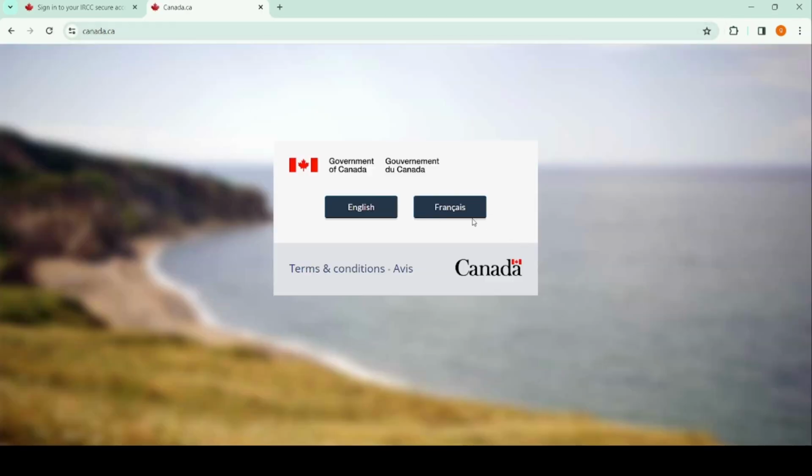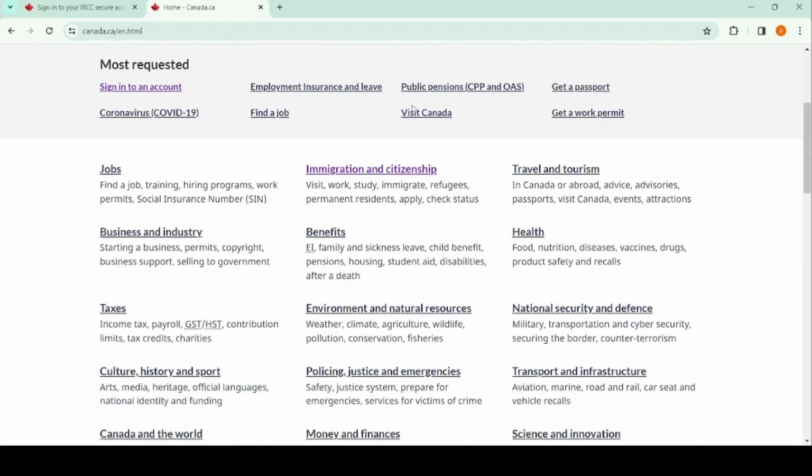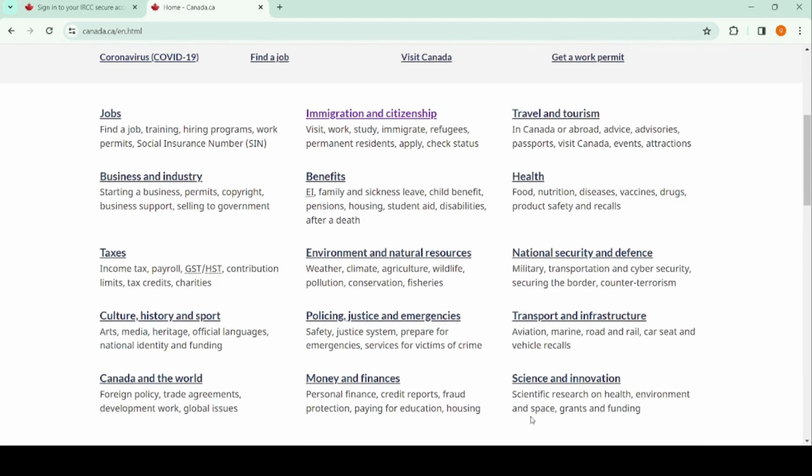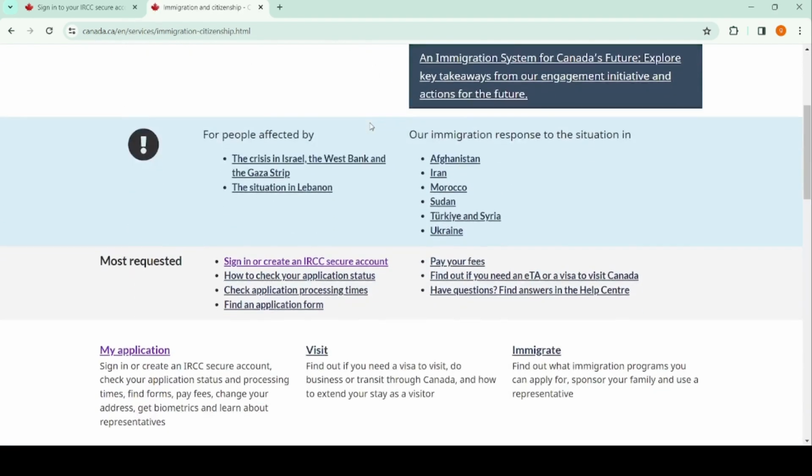Open it. Then you click on whichever language it is that you are most comfortable with. For me, it's English. Then I scroll down to immigration and citizenship. So here, basically, it talks about almost anything that you can do in Canada. All you just need to do is click on the reason why you are coming to this website. So for those who are coming to study, you can see here under immigration and citizenship that is where the word study is. For those who also want to visit or come to work or immigrate or become refugees or whatsoever, immigration and citizenship, you click on this link, then you scroll down.